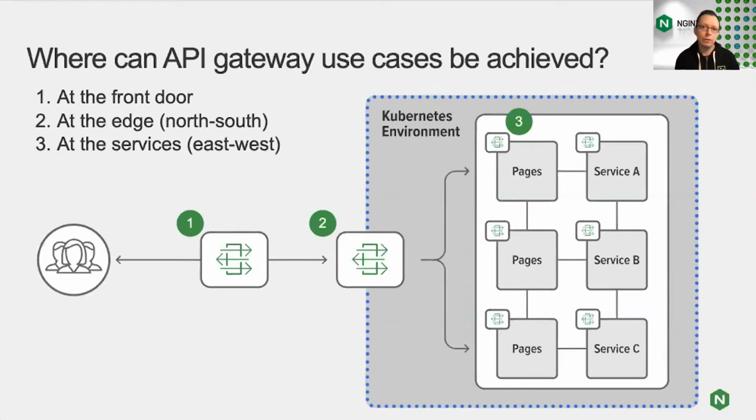And those are the kinds of opportunities where the NetOps person who might be owning that front door can start to work with the DevOps person who owns the API side and say, well, where does it make sense to do these functions? Should I be offloading user authentication at the front door so that each Ingress controller at the edge of each one of those Kubernetes clusters doesn't have to deal with that? Or does it make more sense for the Ingress controller to take ownership of authentication because it's closer to the app? And that's why I love these diagrams and love this conversation, because it allows us to work with customers and ask those questions back, because there is no cookie cutter pattern. It's different for every customer.